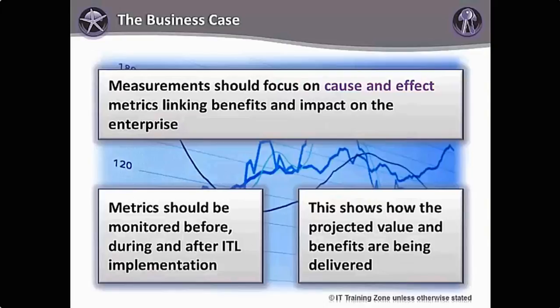When we talk of measurement, we should focus on developing cause and effect metrics to link benefits to the measurements selected, along with the impact on other areas of the enterprise. The metrics should be monitored before, during, and after ITIL implementation to determine how the projected value and benefits are being delivered.